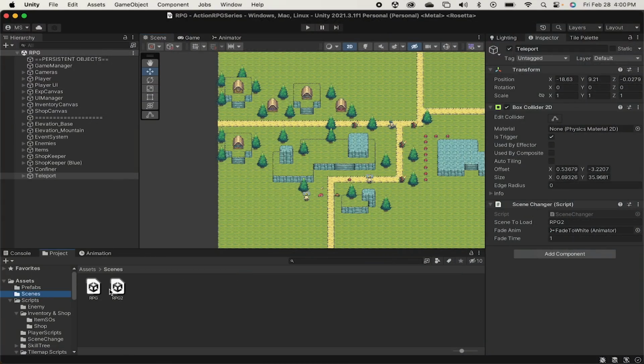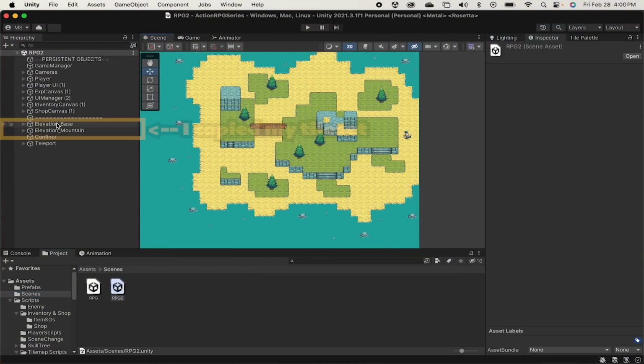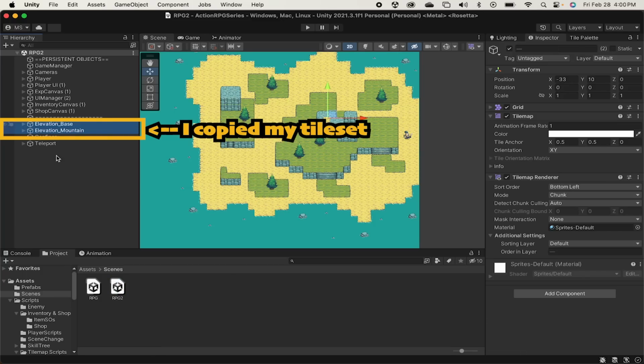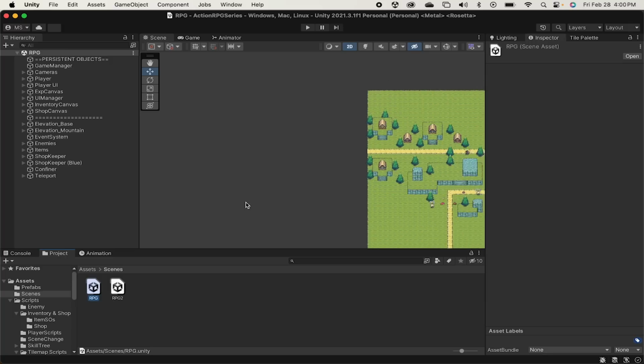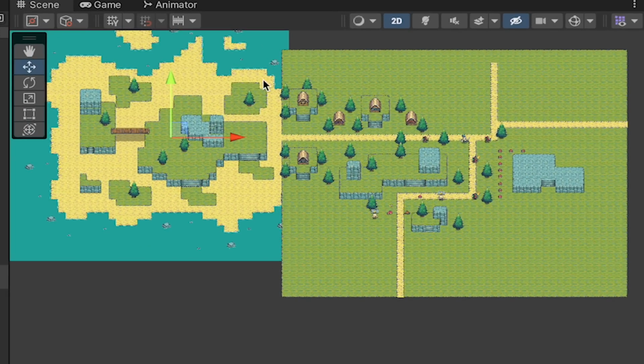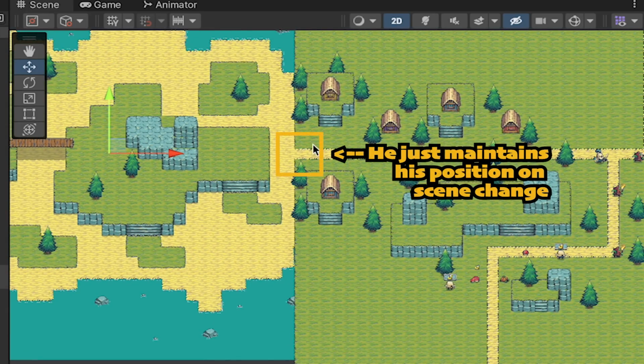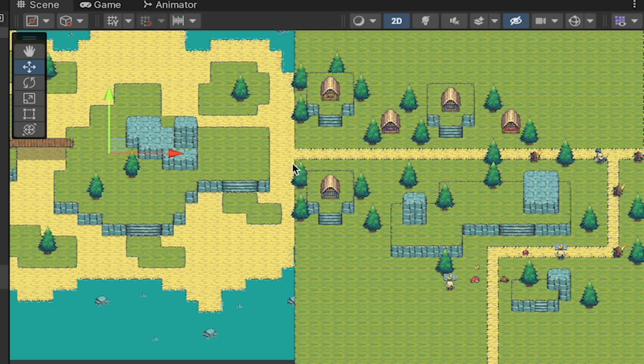So first off, let's talk about player location. Now the reason that my player is mostly going to the correct place is because I actually copy-pasted all of my tile map elements from my new scene, went back into this scene and pasted them in. I then moved them into place so that we had general continuity between the two. That way when my player switches scenes, if he goes to the same location he was in the previous scene, he'll appear along the right side edge of my level 2.